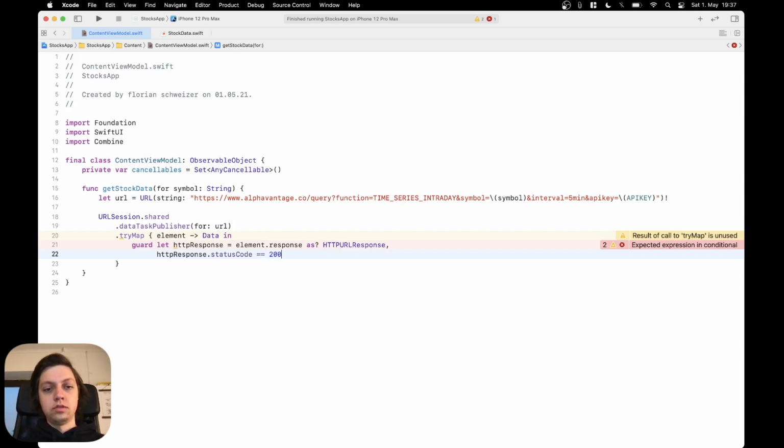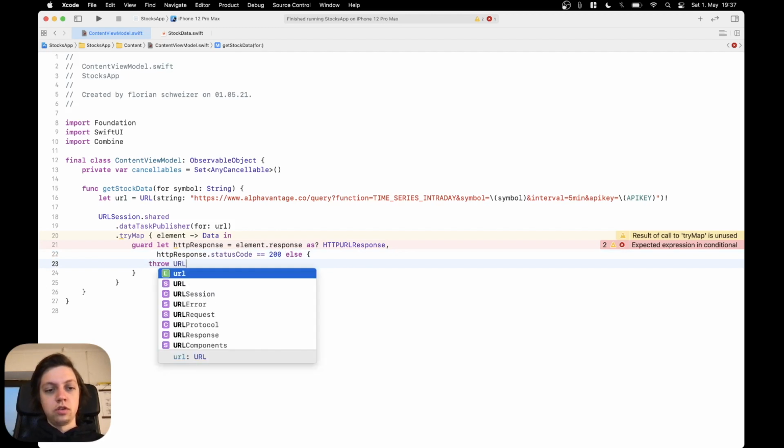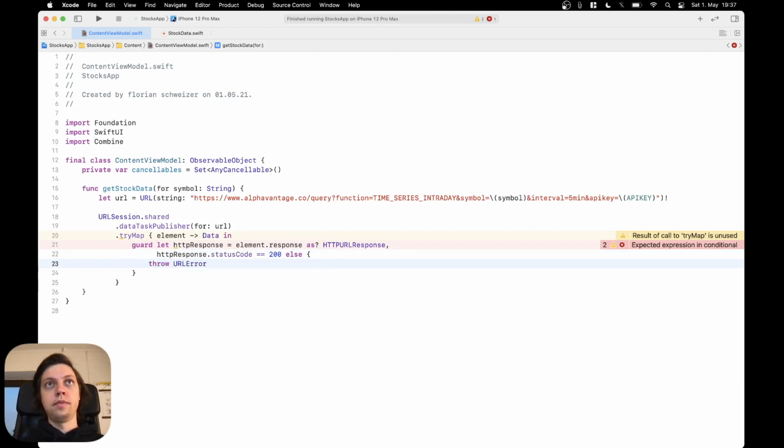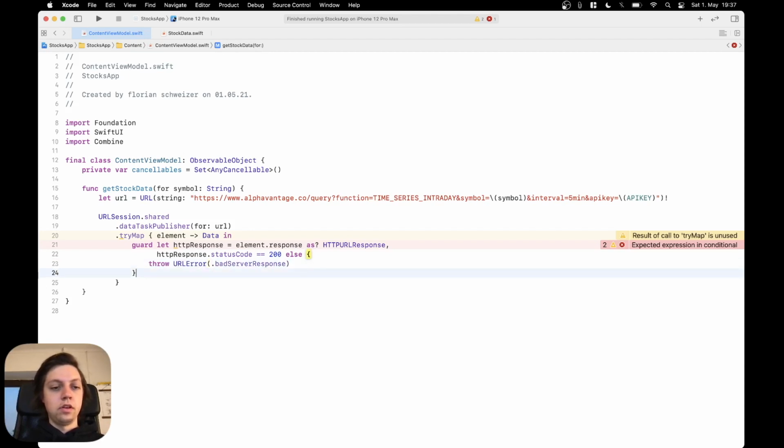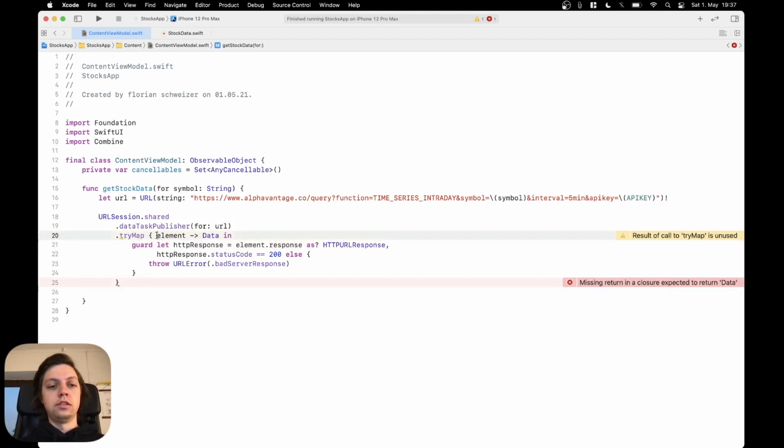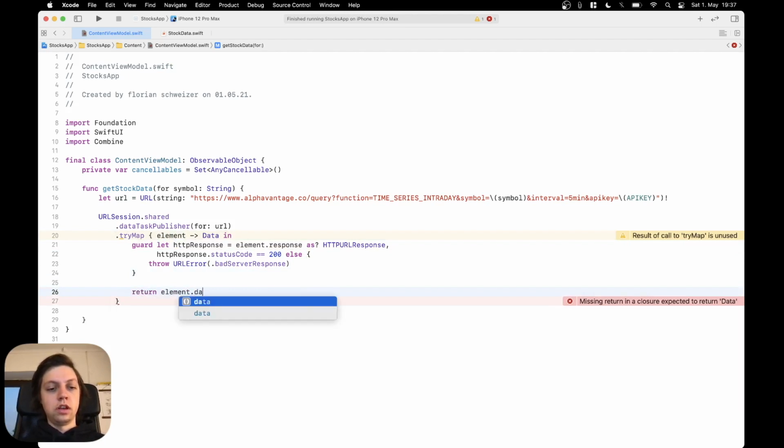So everything is good. And otherwise, I will just throw a URLError of bad server response. Okay, and then obviously I have to return the data, sorry, element.data.